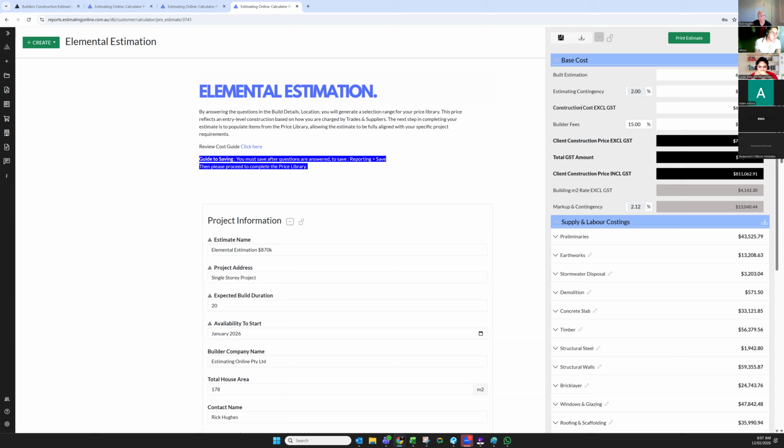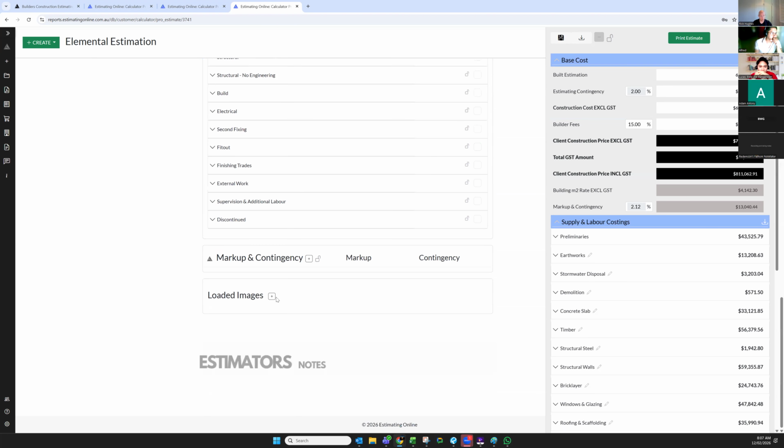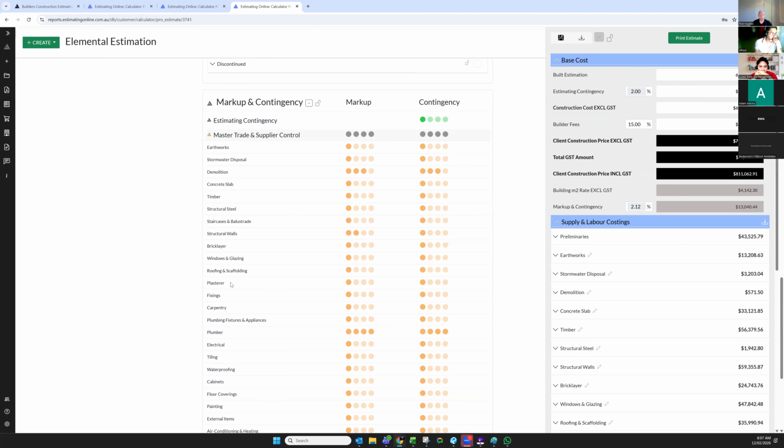After that, then we have the final construction cost, 641. Then we add the builder's fees on top of that. It's very important to know that builder's fees is the actual margin, because inside of our platform, the way we approach markup and contingency is probably a little bit different. So we like to manually control the markup and contingency. This is found down the bottom when we expand out and explain a little bit more about what our markup and contingency table means. Jump into that a little bit later.